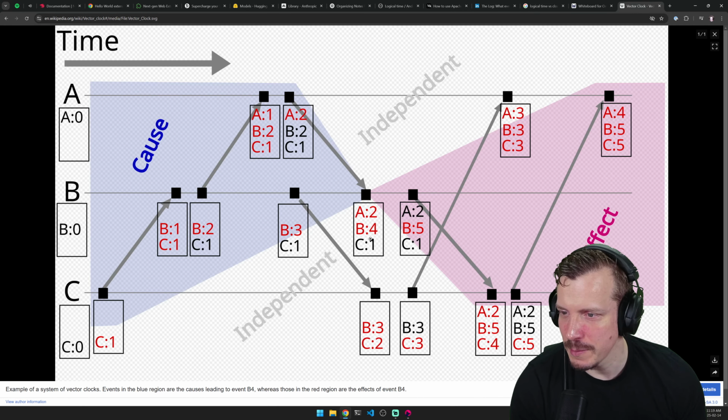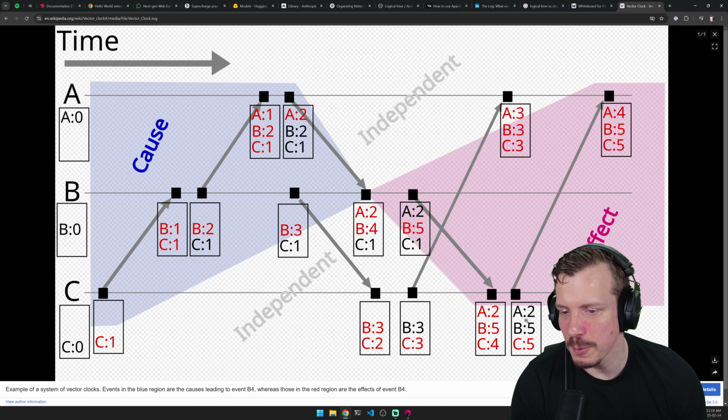And then what can we say about vectors where one vector is strictly equal to or less than? I think that means that the event must be less than or equal to. So in this case, we can't say anything because we don't have an A, B, and a C. Yeah, so that's maybe why effect is considered here.